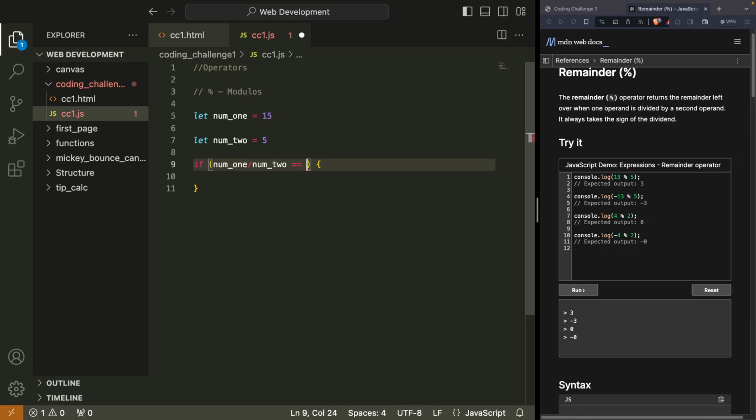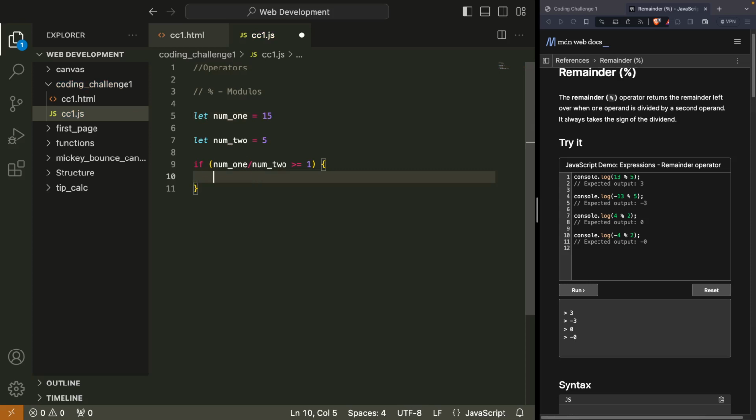If I wanted to know, let's say first of all, whether or not num1 divided by num2 went in once, I could say 1. That would be fine. But if this is, let's say, 6, this isn't going to work, because while num2 goes into num1 once, there's a little bit of a remainder. So in this case, we maybe want to use less than or equal to, right? So if num1 divided by num2 is less than or equal to 1, maybe. Well, no, not that. So we want maybe greater than or equal to 1.